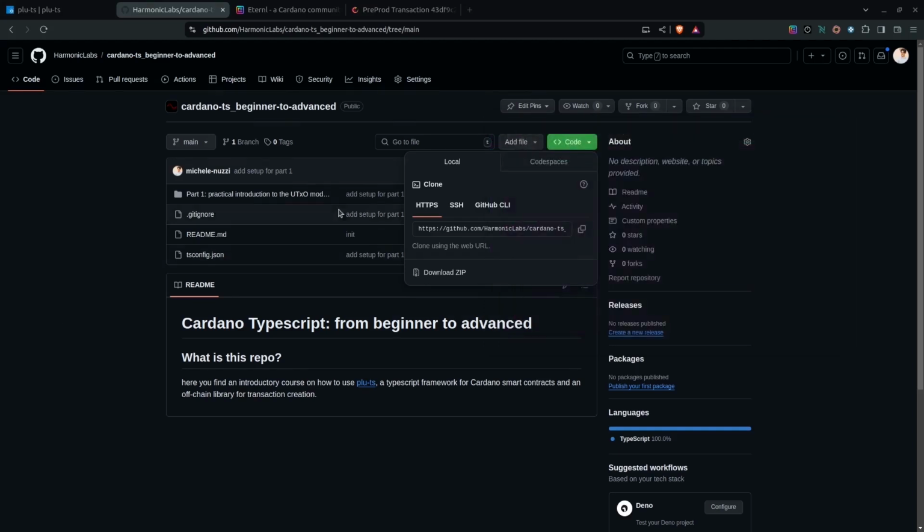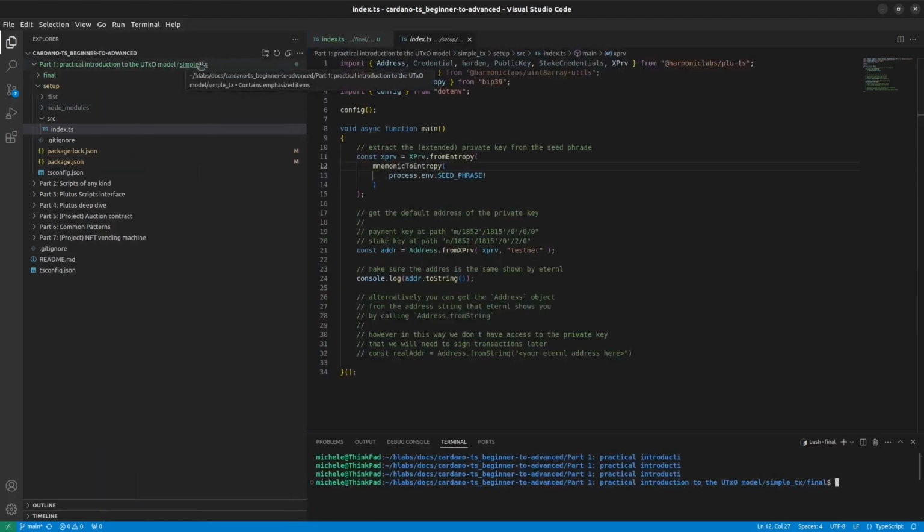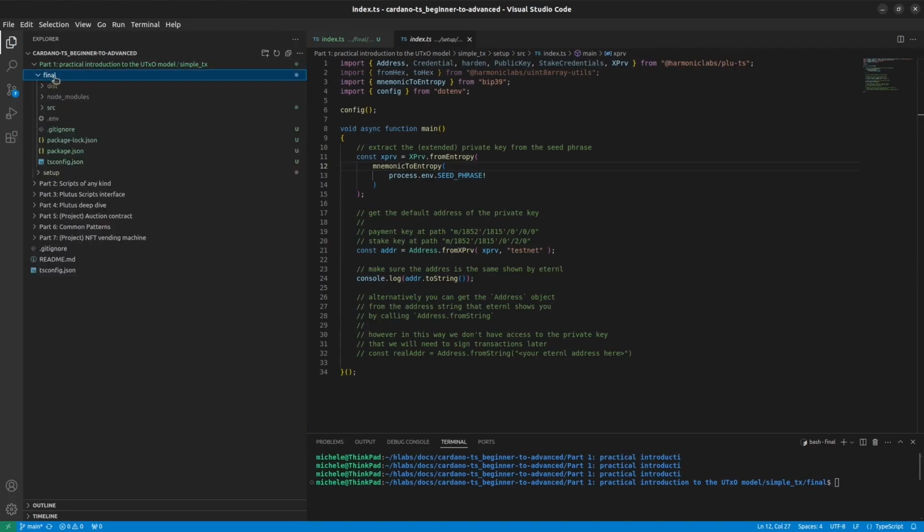And once you have cloned this repository, you want to open the project with your editor of choice. Here we see that we have the exact same project, well, with some more folders. But if, as said, we navigate to the part 1, and in the simple project, you will have a setup folder, and you will also have a final folder.